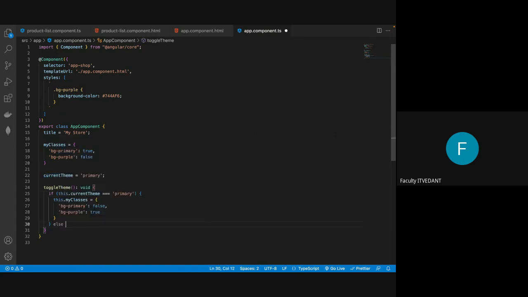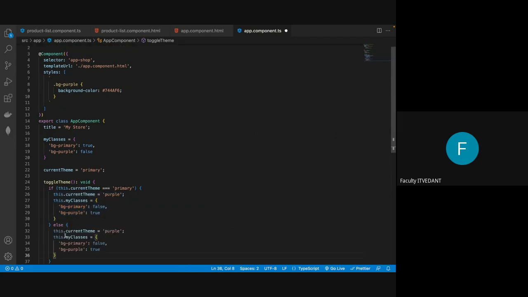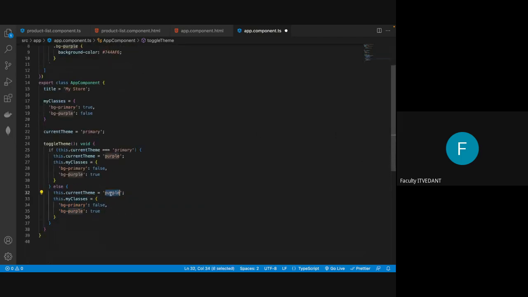But if it is not primary, then one more thing we need to do is this.currentTheme equals purple. You have to copy this and paste it here, and in that case, you can write primary as true and then false.